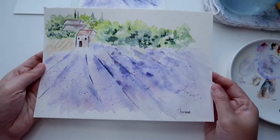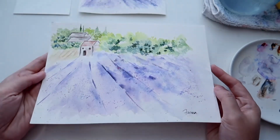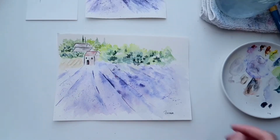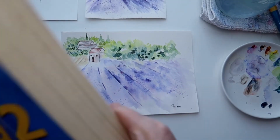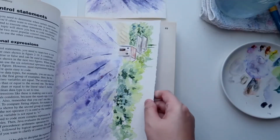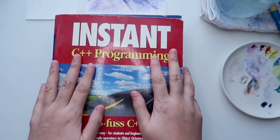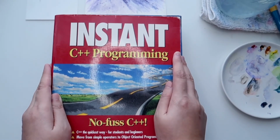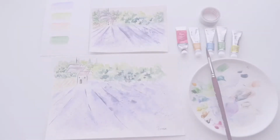Okay, so the painting is completely done, but I also noticed that my paper is a little bit puckered since we used a lot of water. So one thing you can do is to place it inside a very big and heavy book, and then put on top another heavy book or any heavy object, and wait for a couple of hours or overnight, and then your paper will be straightened.